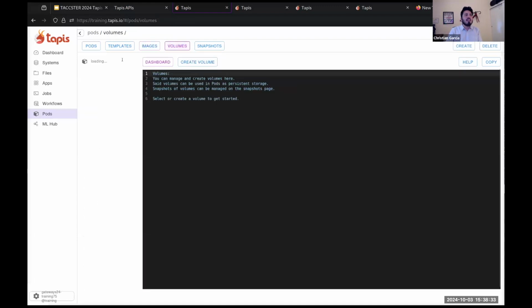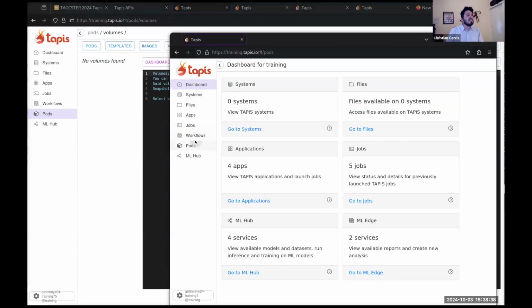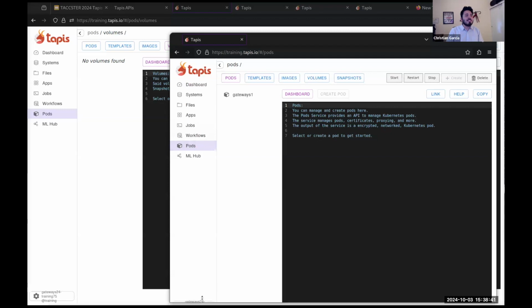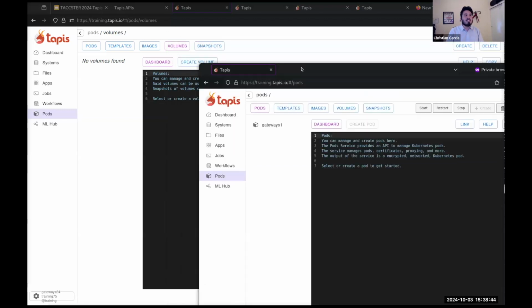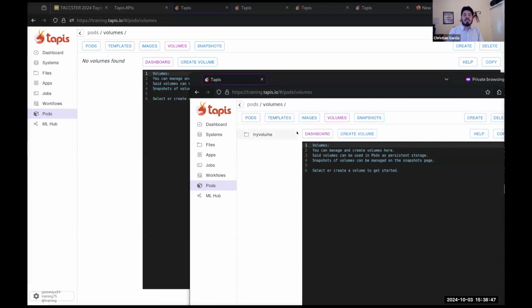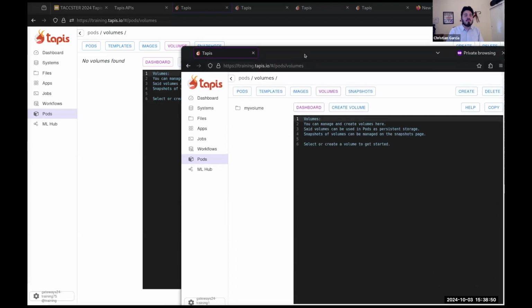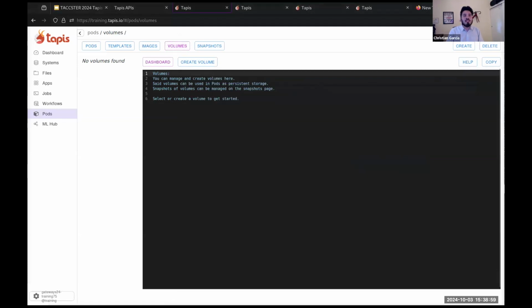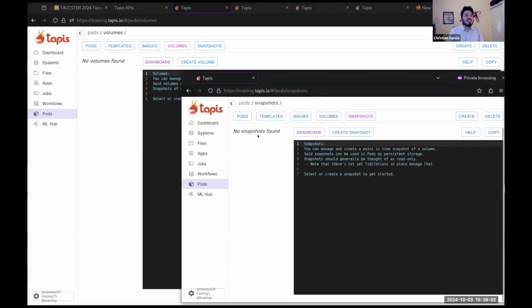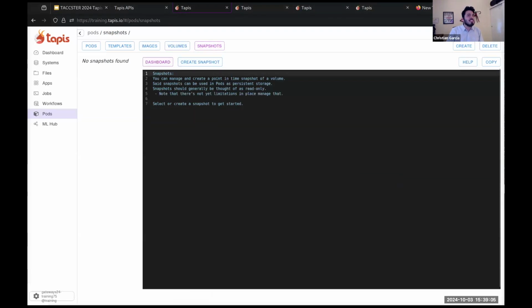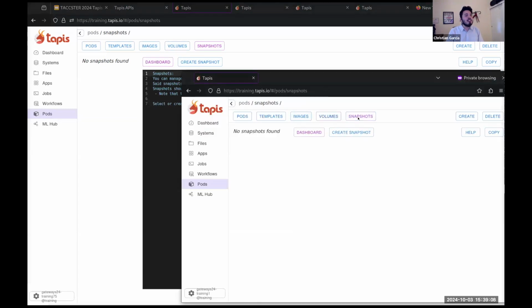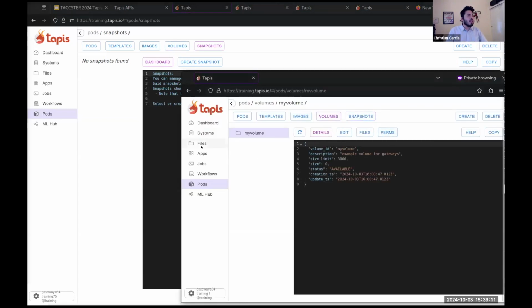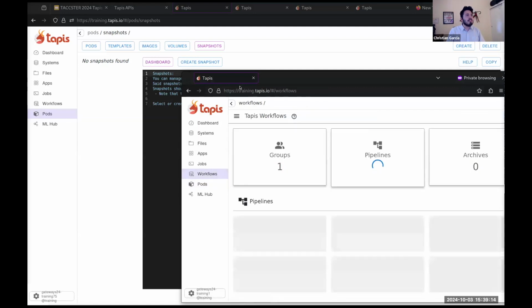We'll see that later. Very quickly, I did want to mention, and I had set this up on another account, and so I apologize. I'm going to go to the second window. I'm also logged in as Gateways Training 1, but that's just to see. In my Training 1 account, I have a volume already defined. I can go in and see there's no files in this volume, but I can see that there's no volumes in this other one. And then I also have snapshots, and that is a saving of a volume.